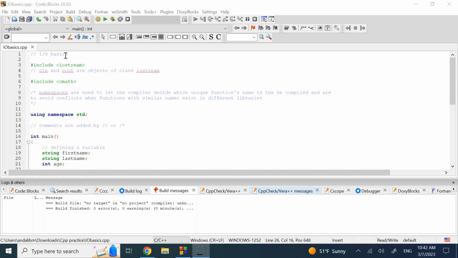So basically asking the user to provide you with some information, reading it, assigning it to some variables, and showing some messages on the screen for the user to see, some interactions.